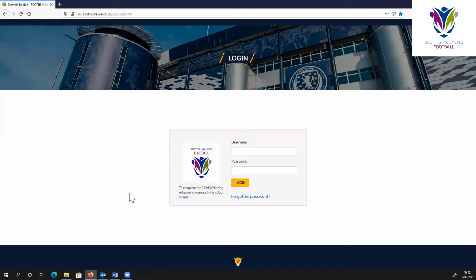So in order to add officials into your club, you should enter your SWF Admin Site. The address for this page should be listed within the video description. Note that only officials listed in the position of Club Secretary can add or remove officials on the admin site. So if you are the Club Secretary and you've forgotten your password to log into the admin site, please use the Forgotten Password function to reset this, or contact SWF who may reset your password.